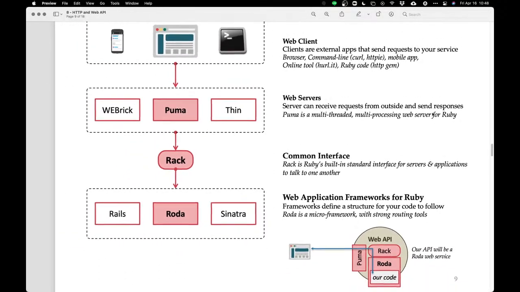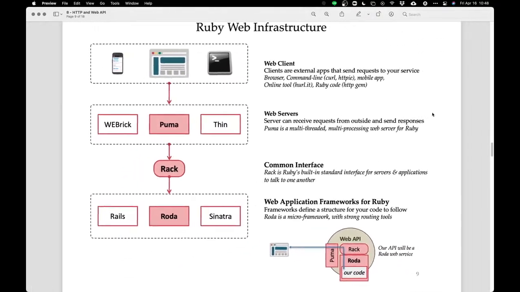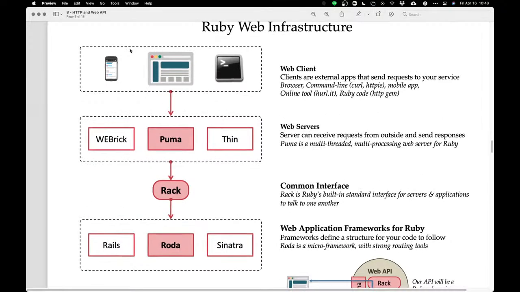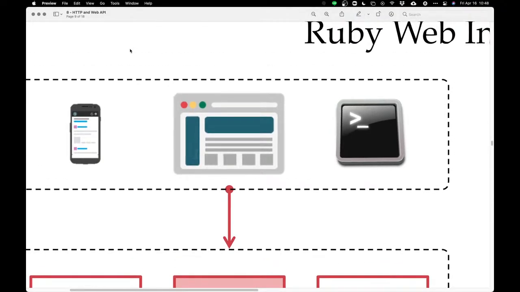A few moving parts that we need to understand and discuss here. I'm on slide 9 right now. Let me describe a few parts of the server that we're going to create today. First of all, the part we're not going to create, obviously, is the web client, the person talking to your application. It could be a mobile application.